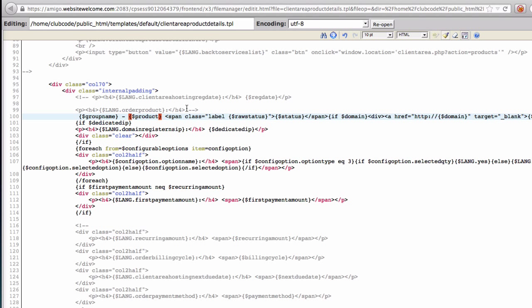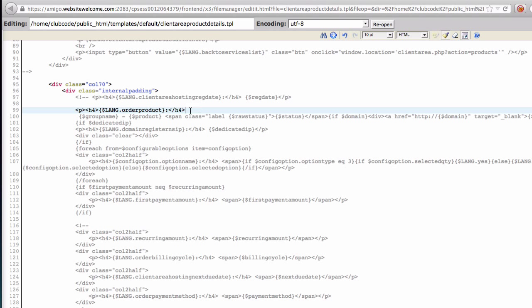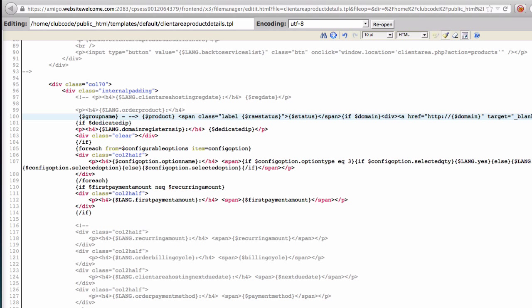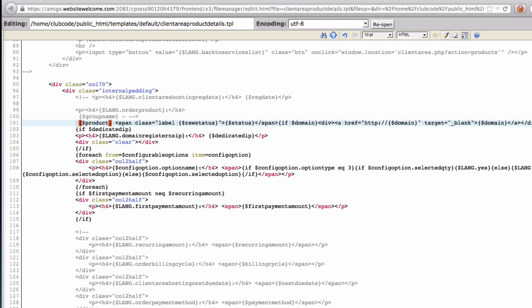Just even comment until that part. So it starts with the product and style it probably, or no, let's style the whole thing, right?